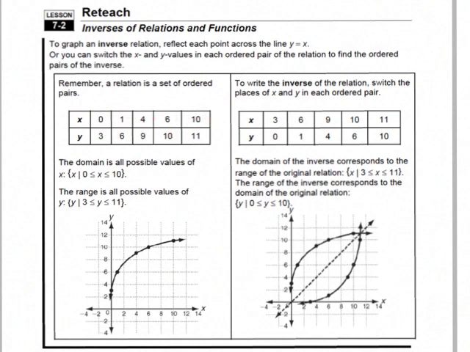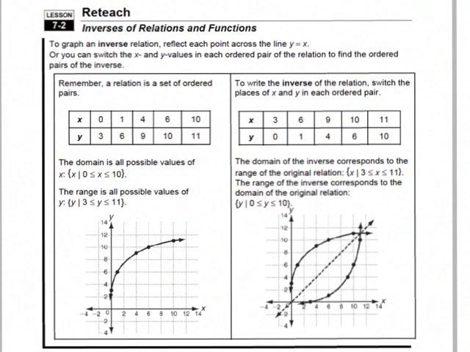So, if I want to find the inverse of this relation, and notice this relation is 0, 3, 1, 6, 4, 9, so on and so forth. The inverse of that relation would just be, I'll switch the domain and range. So for the inverse, what was the range is now the domain. So then it's going to be 3, 0, 6, 1, 9, 4, and so on and so forth. It's that easy. So your task on your quiz coming up is I'm going to give you a relation like this. And you're going to plot it, kind of like what we plotted right down here. Okay?